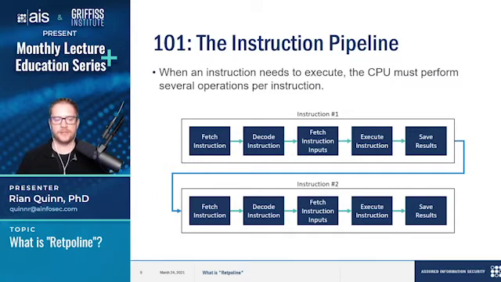Once it knows what kind of instruction it is, it then needs to go fetch the inputs. Every instruction has different inputs. The return instruction has an input from memory. The call and jump instruction might get it from a register. There are all sorts of different inputs that it has to fetch. This step can be really quick, or it could take quite a while, depending on where the data is. Finally, once it has all the information it needs, it'll execute the instruction. Then, depending on the instruction, it might save the results somewhere, maybe to a register or memory.